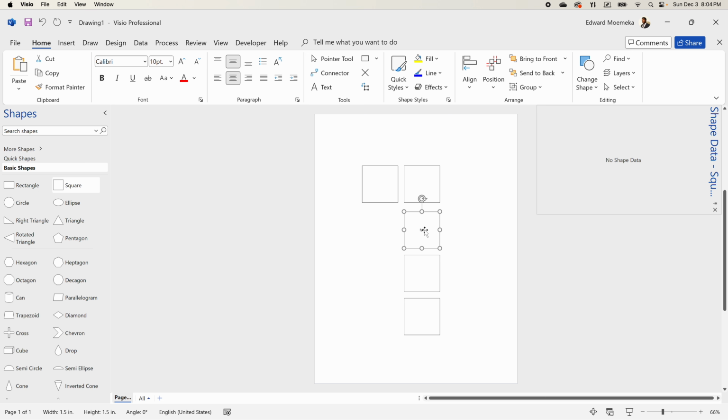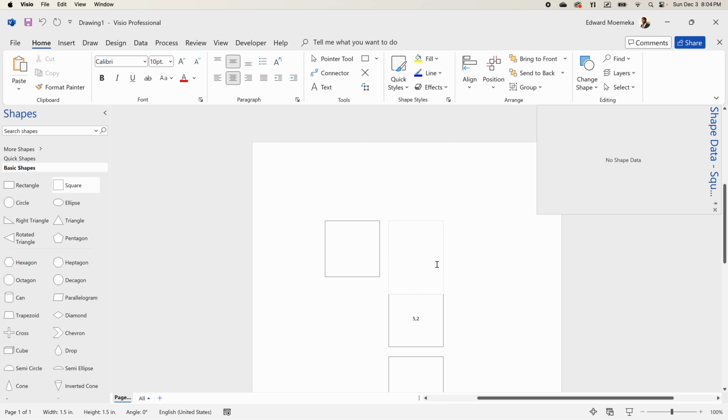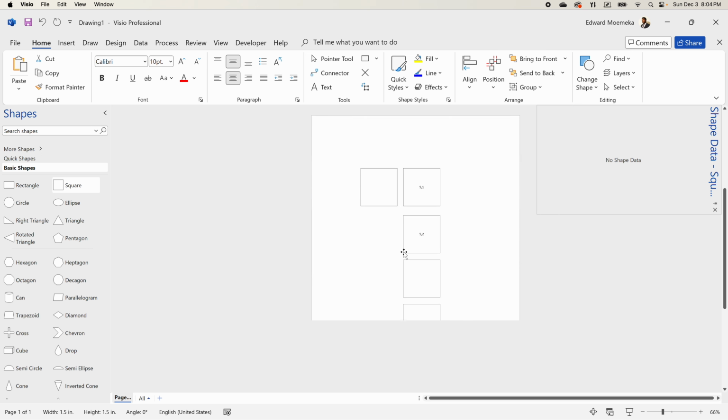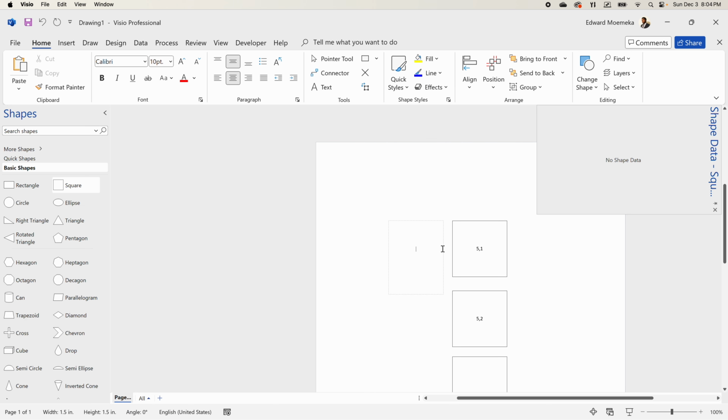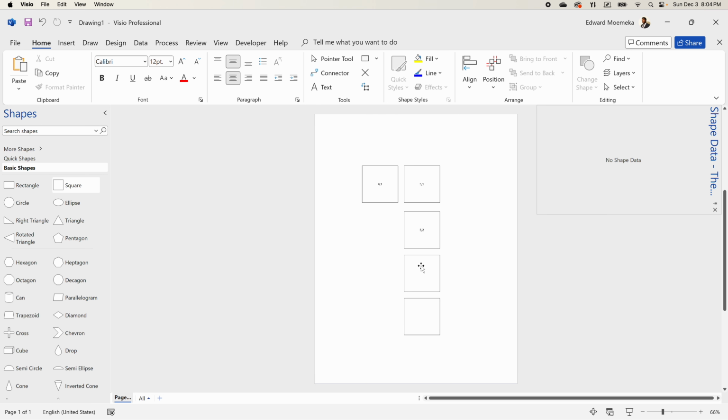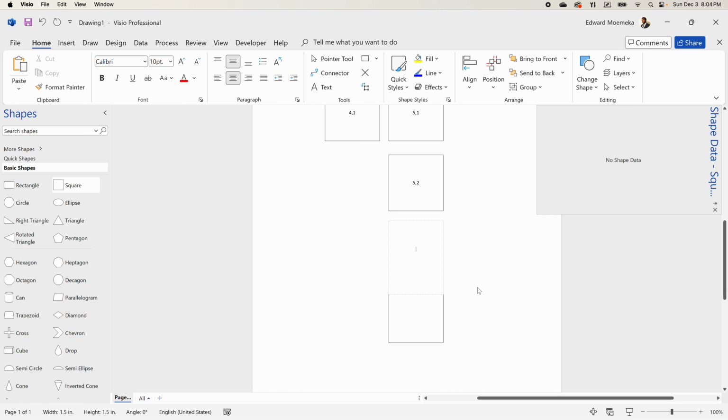So for us to draw this shape, we would know that the block 5, 1 is part of the shape, that the block 4, 1 is also part of the shape, that the block 5, 3 is part of the shape, and that the block 5, 4 is part of the shape.